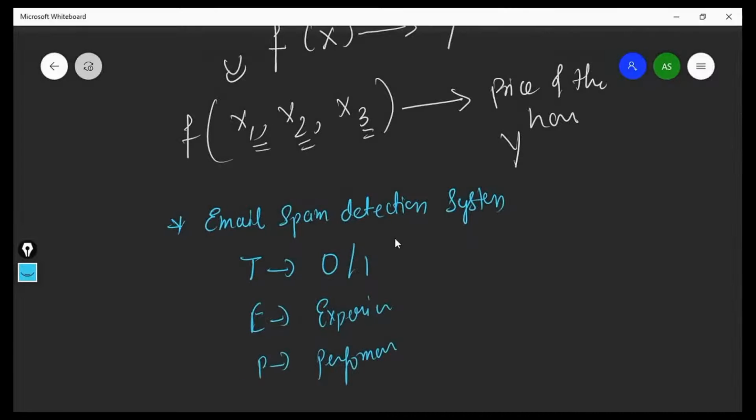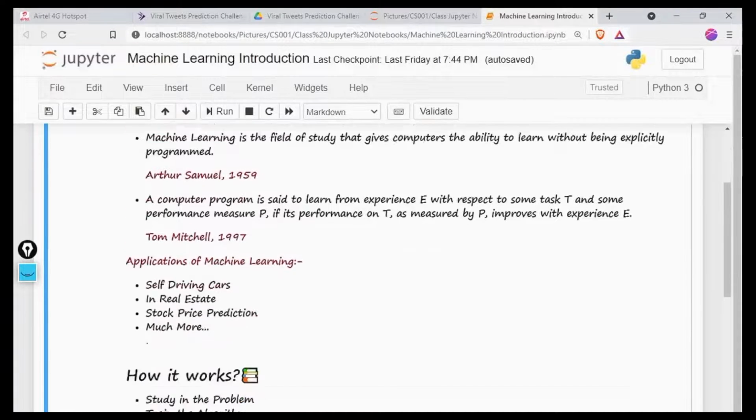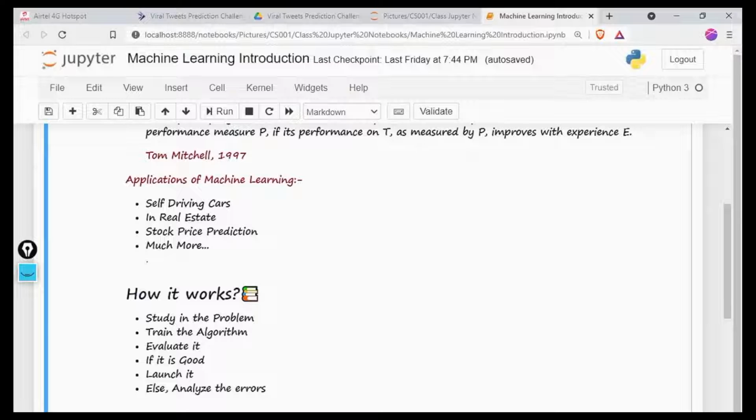But I think this more formally fits something called reinforcement learning, which we will not see, it's advanced learning. But again, the definition which you have to take is you want to make a function f that maps your input variables to the output variable, and that's machine learning. That's the beauty of machine learning. Some of the applications of machine learning, I've just listed a few, but there are a lot more: self-driving cars, real estate, stock price prediction.